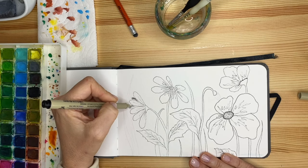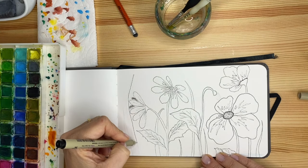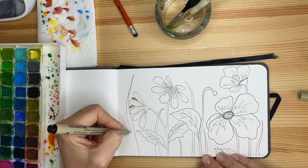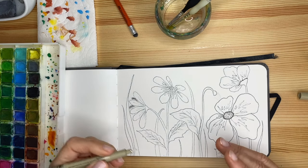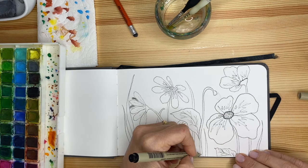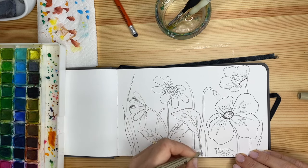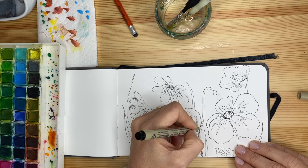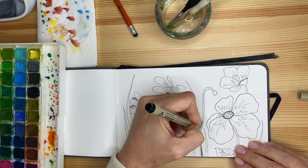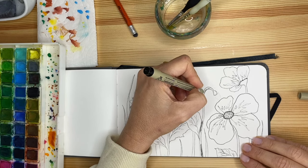We can also start to do some cross-hatching, when you do diagonal short lines in a direction and then in the other, you overlap them. So we create some nice value pattern, which is the alternation of, you know, light and darkness. When we paint on top with the watercolor, you will notice that they are going to really help bring the value. So once again, the alternation of light and shadow, light and darkness, whatever you want to call it. And they're going to give your piece so much more movement, right? And point of interest.